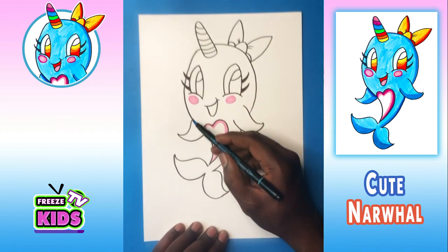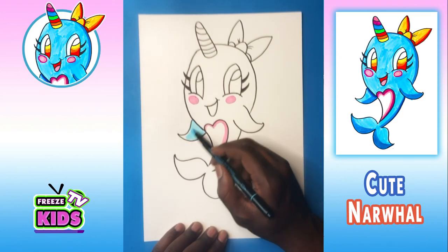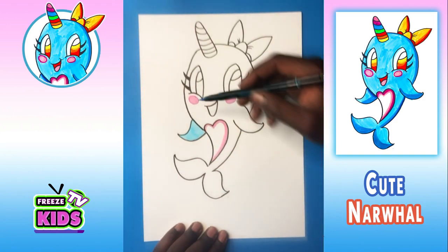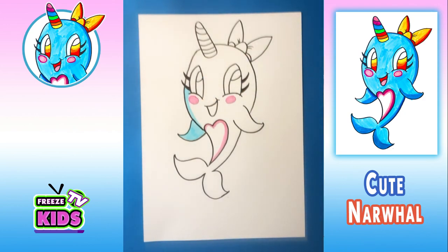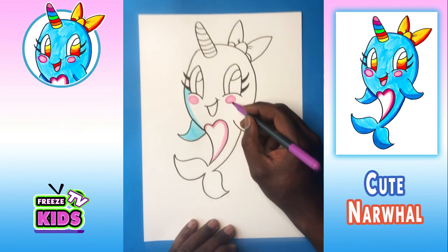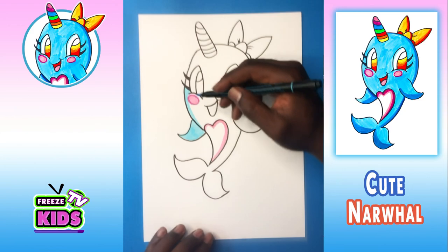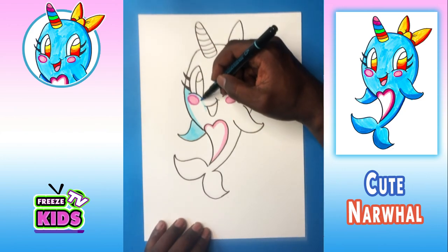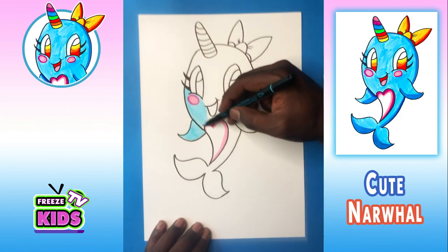And what we're gonna do now is we're gonna start to color our fin. So we're gonna use a light blue. Now you can color your character the same way, or if you want to use different colors, that's okay too. All right. But you know what, I'm just gonna go over the cheeks, just making it a little bit darker before I finish coloring, so it stands out a little bit more. There we go. Now we're just gonna add in our blue, and we're just gonna color that in.